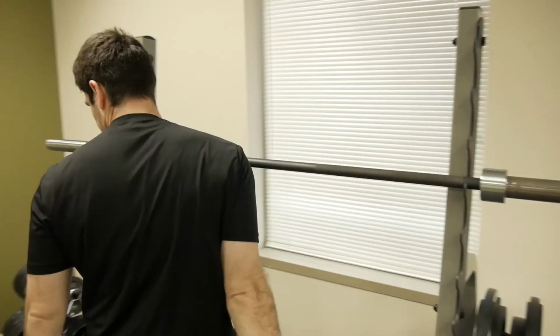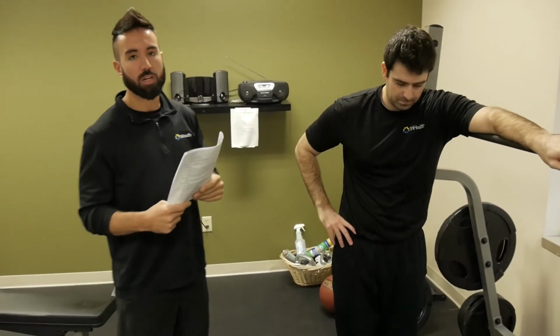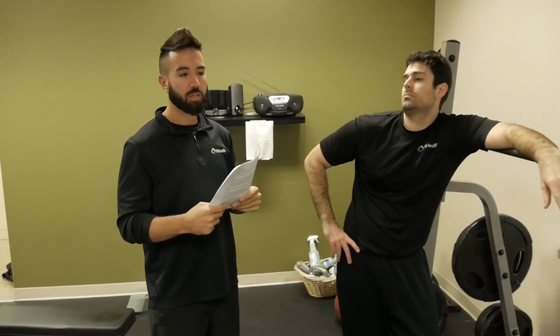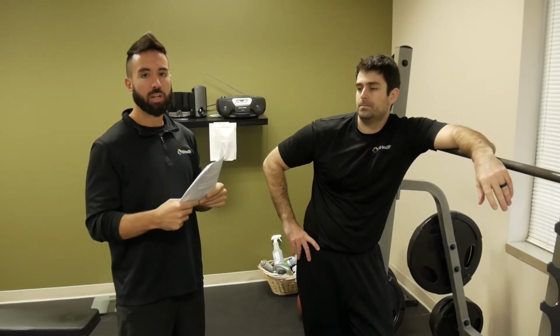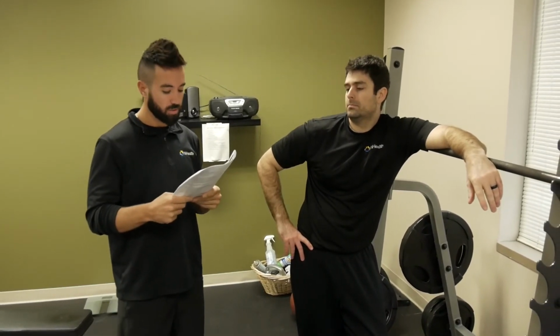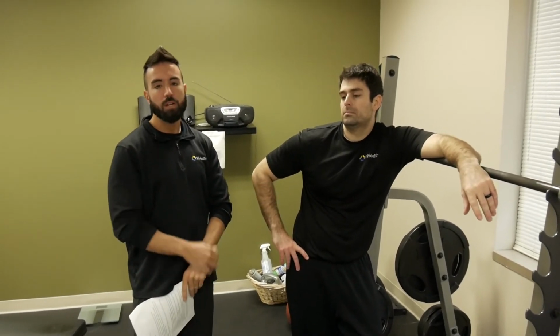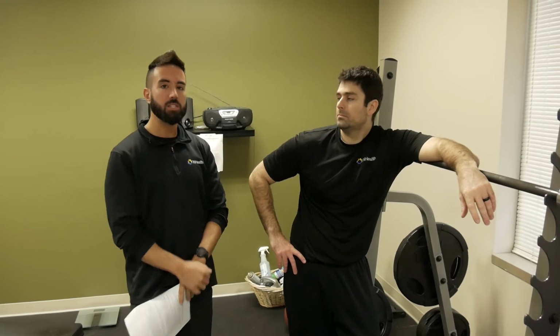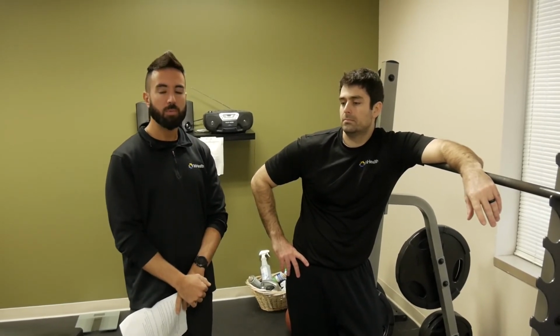So now this one we're going to do 3 sets of 8. So it's a little different than the 4x5 that we talked about before. A little bit more reps just because we'll probably be doing a little bit lighter weight, targeting those shoulders, getting that greater muscle growth in those shoulders. We're going to rest at 60 to 90 seconds as we've talked about before. That adequate rest in between each is going to allow us to generate more force each time, which will ultimately lead to hopefully more muscle growth.